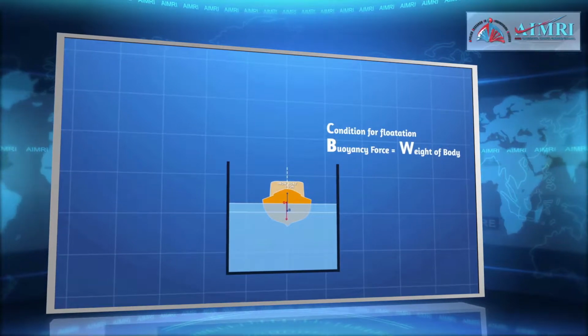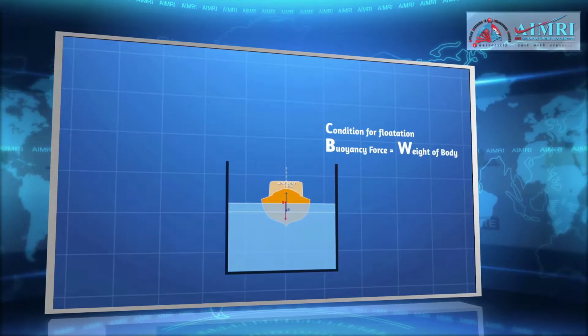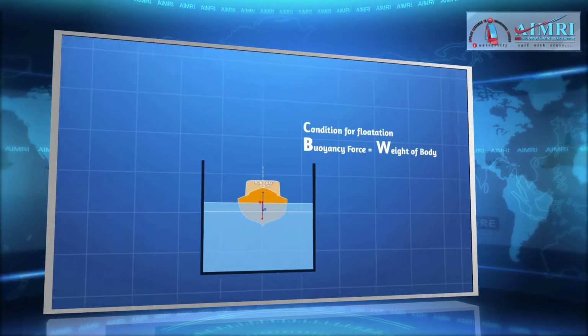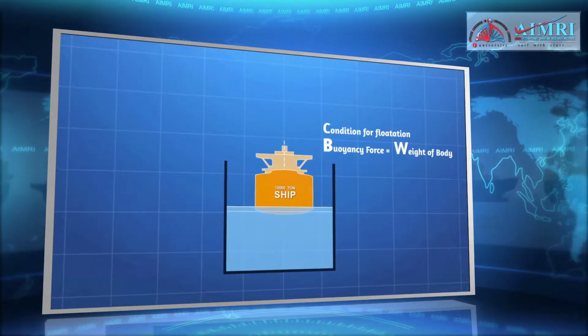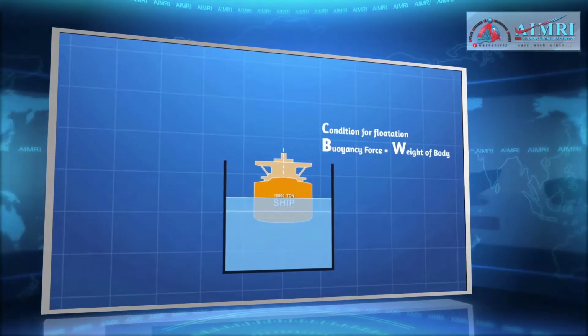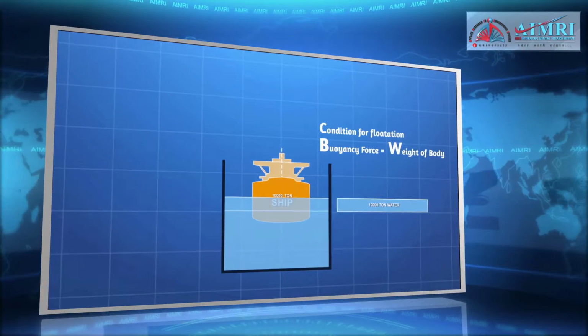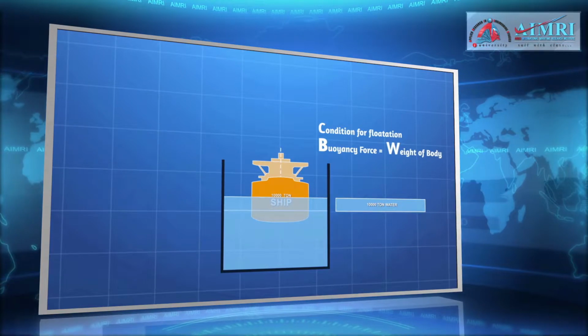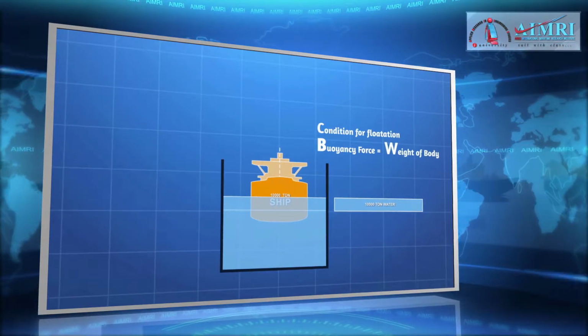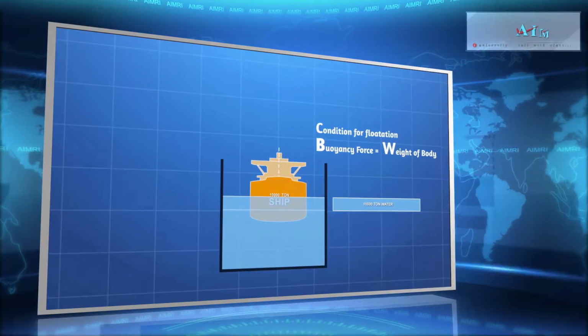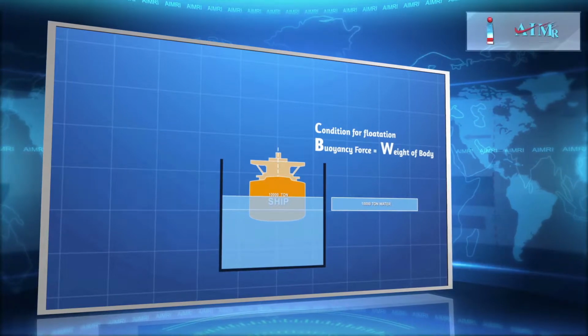When any boat displaces a weight of water equal to its own weight, it floats. This is called the principle of flotation. A floating object displaces a weight of fluid equal to its own weight. A 10,000 ton ship must be built in such a way that it displaces 10,000 tons of water before it sinks too deep in the water.